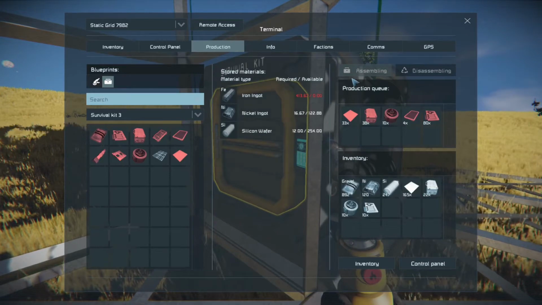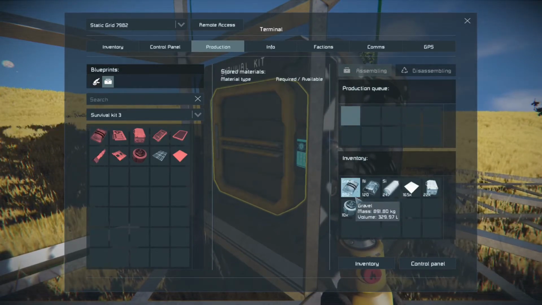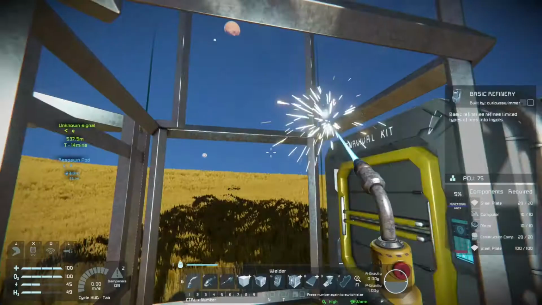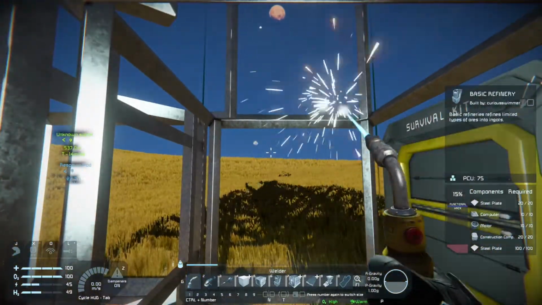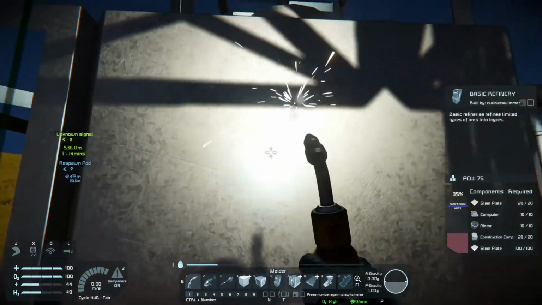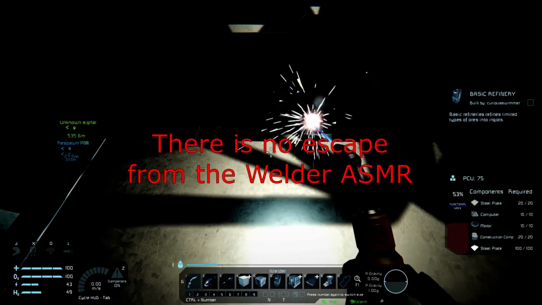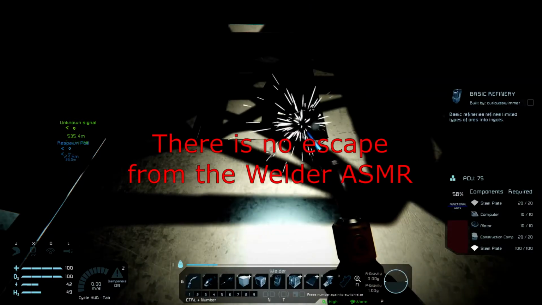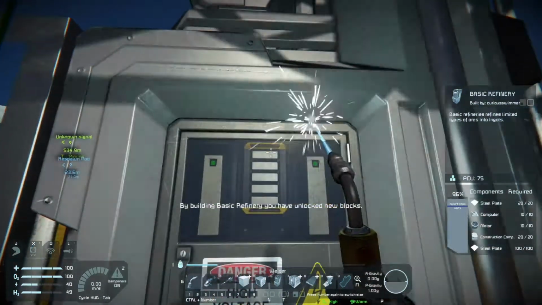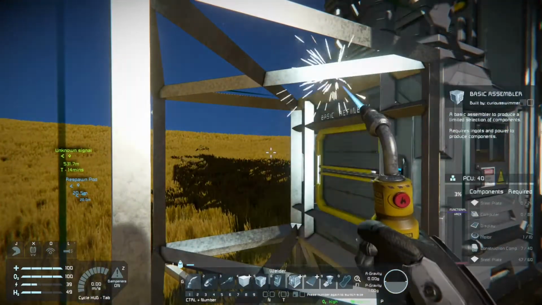So, there we go. There's the point of no return. So, let's assemble what we can. And we can fully assemble the refinery. I don't think the same is going to be true about the assembler, however. And we have a basic refinery. We can now process ores.